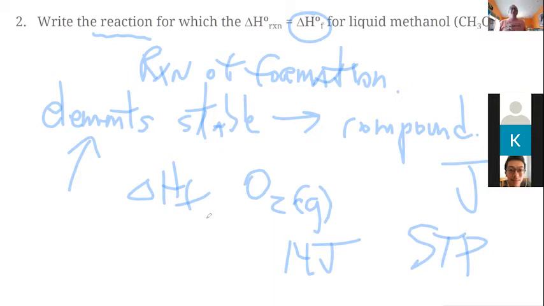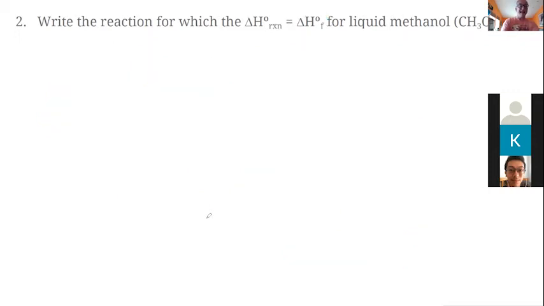The answer is 0. So we consider the formation of elements in their most stable form to be 0. It basically takes no energy to form them. And that is our baseline. And then everything from there, the formation of methanol, for instance, is either endothermic and it takes energy to make it, or it's exothermic and it gives off energy when it's formed. And so the reaction for making any compound, when we have this little F subscript, that means formation, is the formation of this from elements.